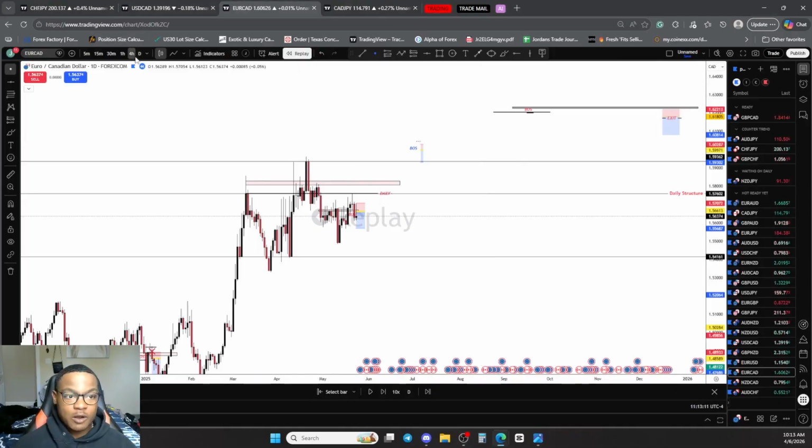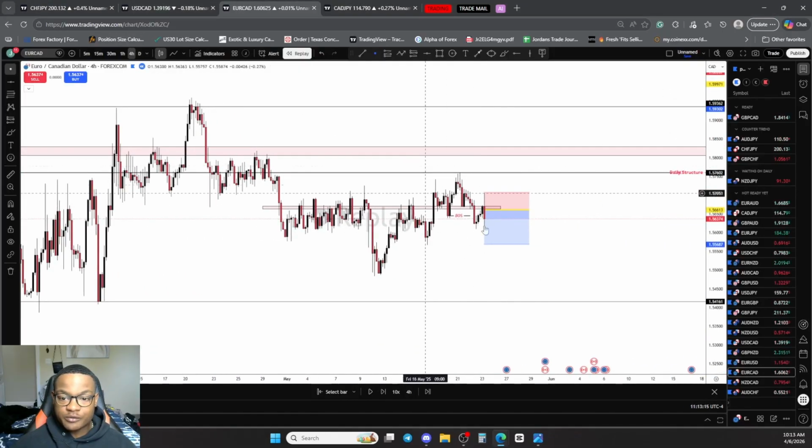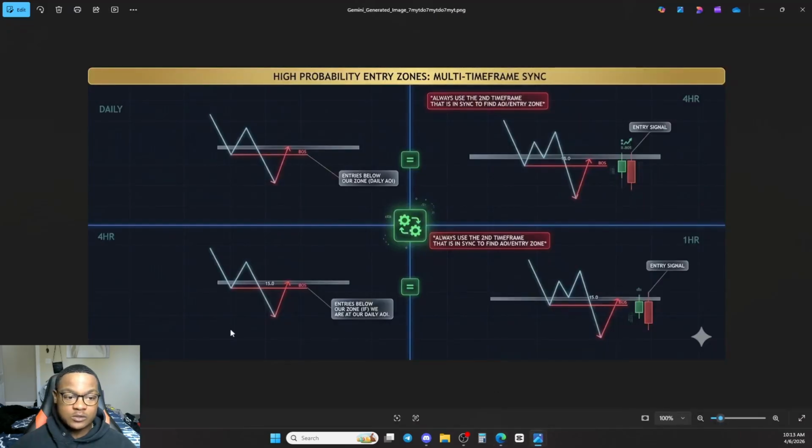But starting on the 4-hour time frame, right? Going back towards this image, the 4-hour and the daily, I'm looking for the exact same thing. I'm simply just looking for the recent break of structure, which will then allow me to see that the 1 hour is performing that recent break of structure. We look for the retest, boom, boom, right? It's the same concept with the daily and the 4 hour. Now we're just dropping down time frames, and now I'm looking for the 4 hour and the 1 hour to be in sync. Again, using the same exact steps, and I'm about to show you now.